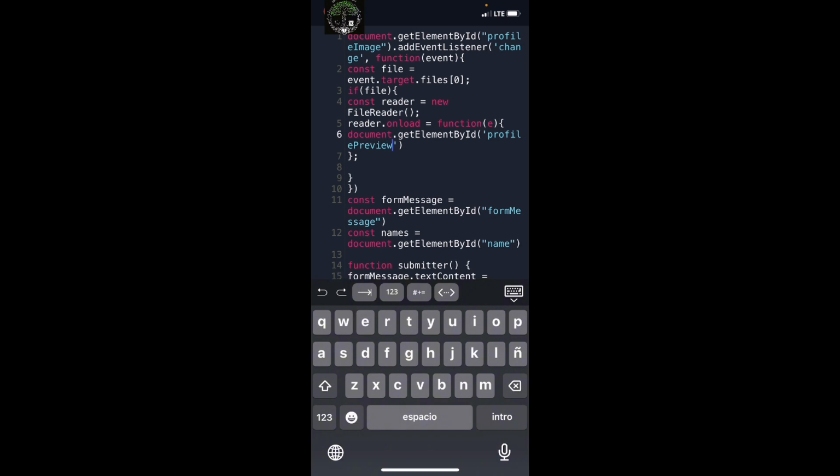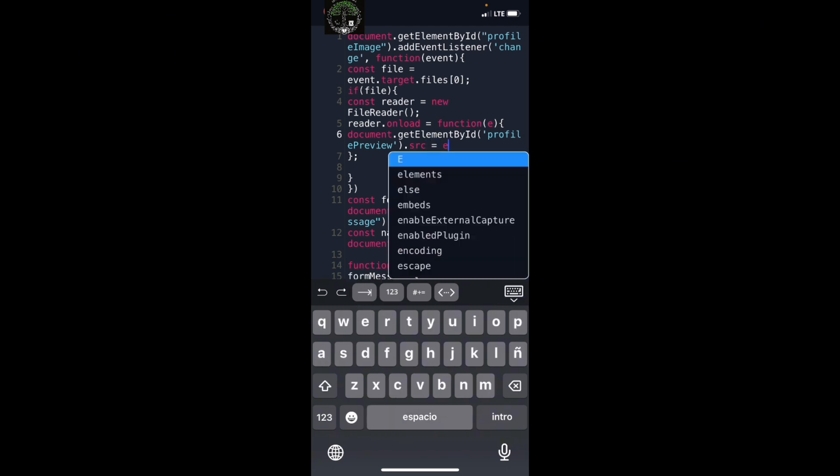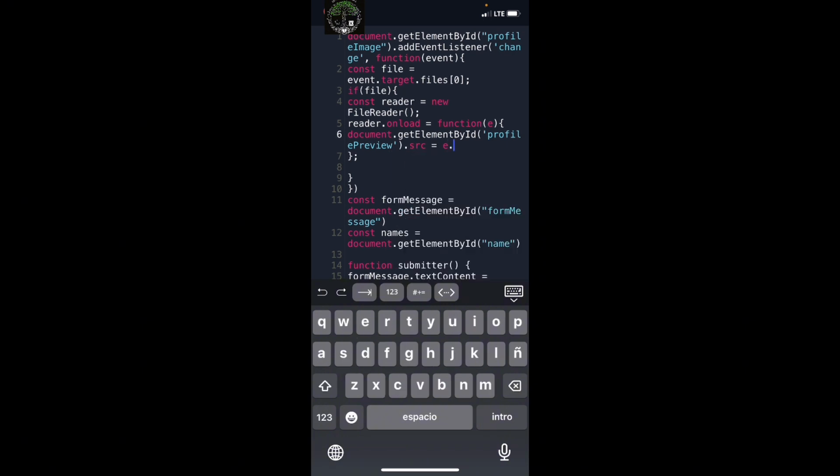Okay, profile preview.src, so this is the src of our image, equals to e.target.result.